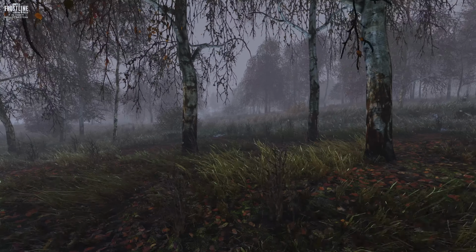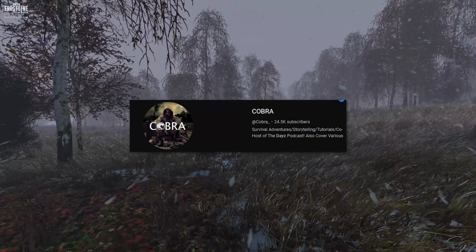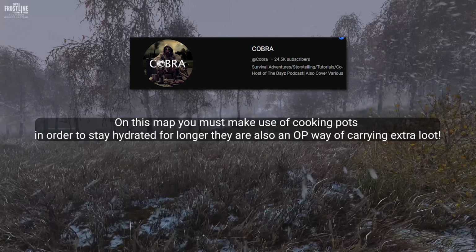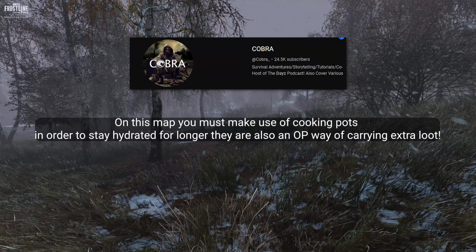Which brings us nicely to our final content creator top tip from Cobra, who says, on this map you must make use of cooking pots in order to stay hydrated for longer. They are also an OP way of carrying extra loot.